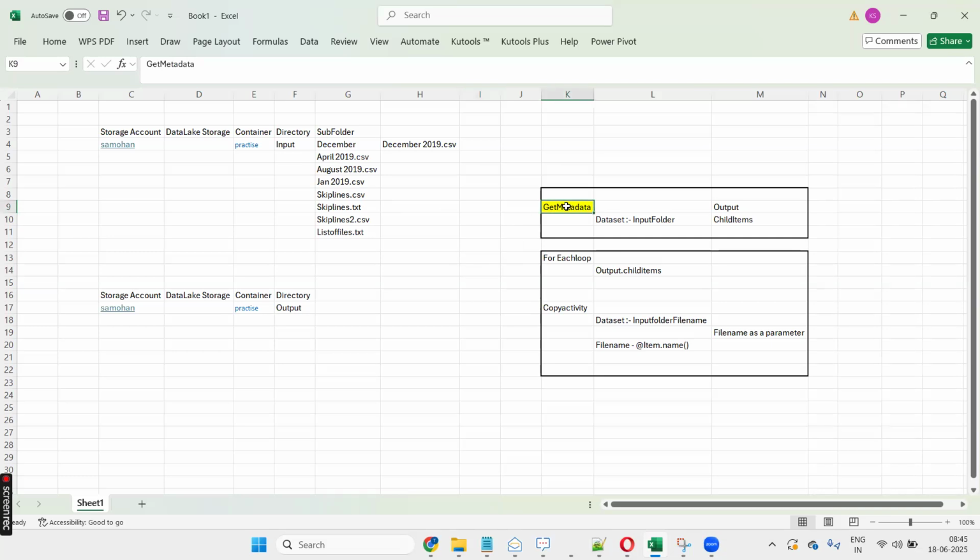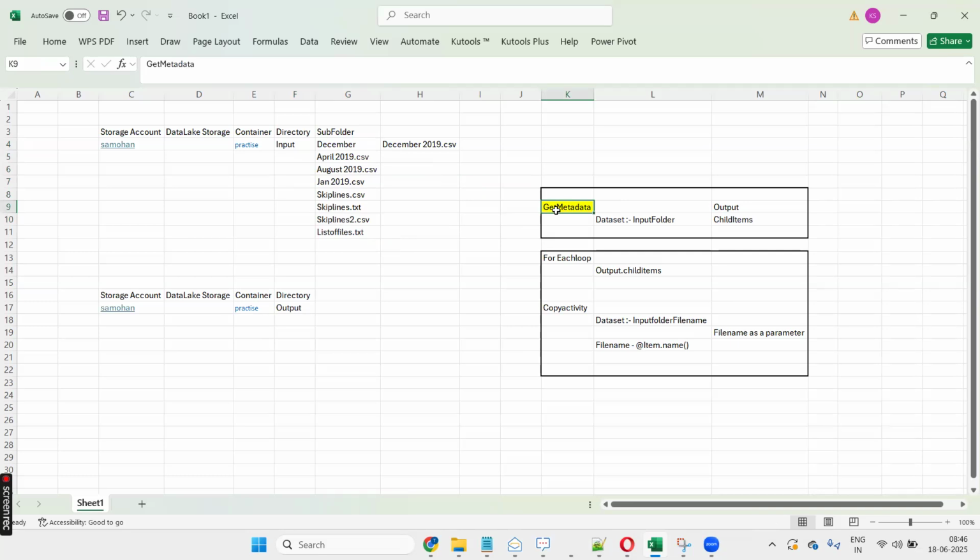I will use this get metadata activity in my pipeline, giving the input folder as a dataset. What get metadata will do is return the output of the child items inside the input folder. Firstly, I want the list of folders and files inside my input folder, so I am using the get metadata activity.